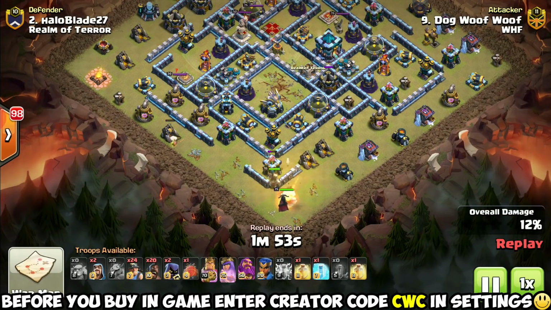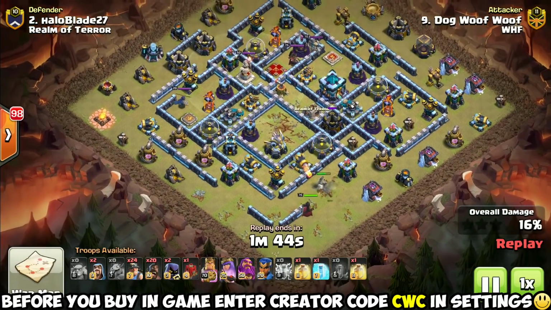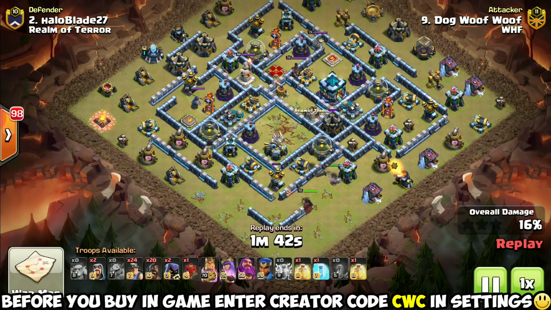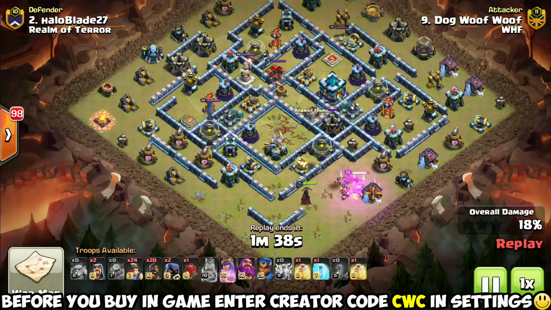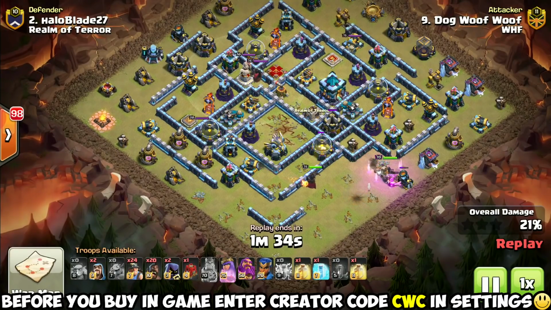Now, you got to cut that defensive ring by using your heroes, all right? Look at this. He's got that open wall piece right there that should allow him to go in and get that Eagle Artillery if he had done just a little bit more funneling on the right for his queen, but he's still got the Royal Champion, so if he fails to get that Eagle Artillery with his queen, he's always got the option of sending in his Royal Champion as well.